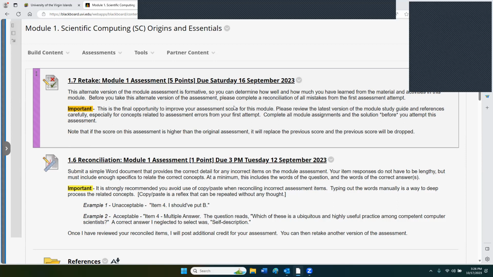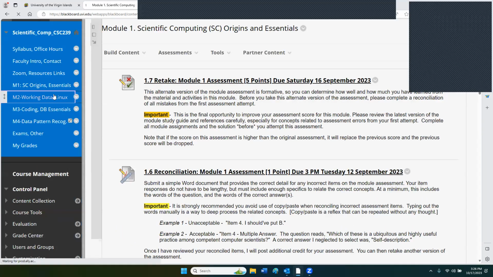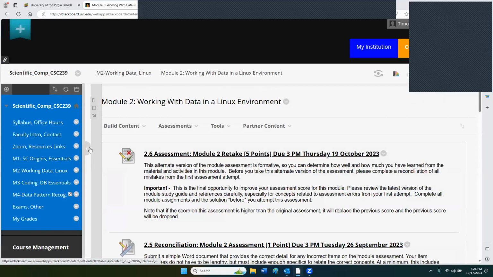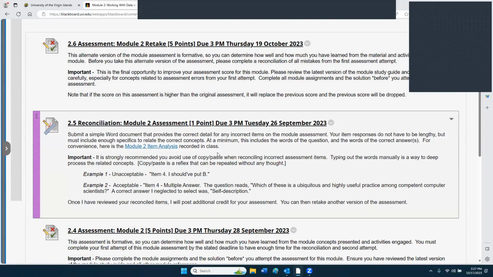And then again, if students did really well, then what we do is we get in some additional material and finer points. And what we want to do is see how well the concepts are being retained, whether or not you don't just know a thing, but you know what it means and you know how to use it. The challenge comes in with the retakes. So in module 2, I've posted the retake. And in module 3, because I don't want to go too much further before the trail gets cold.